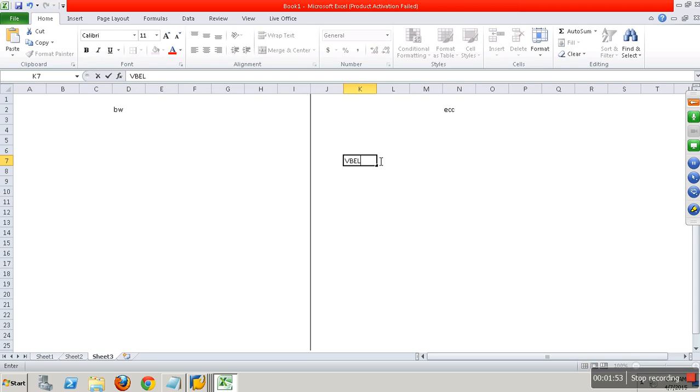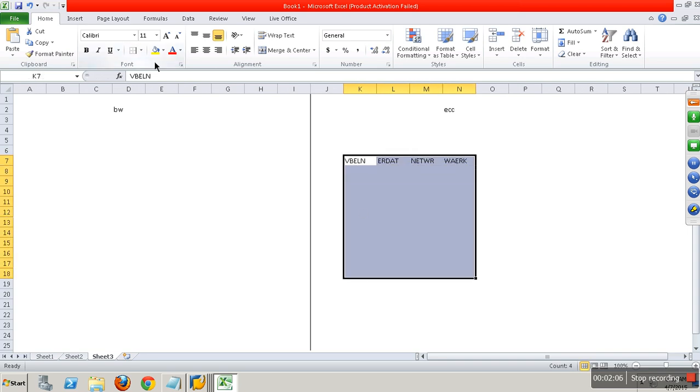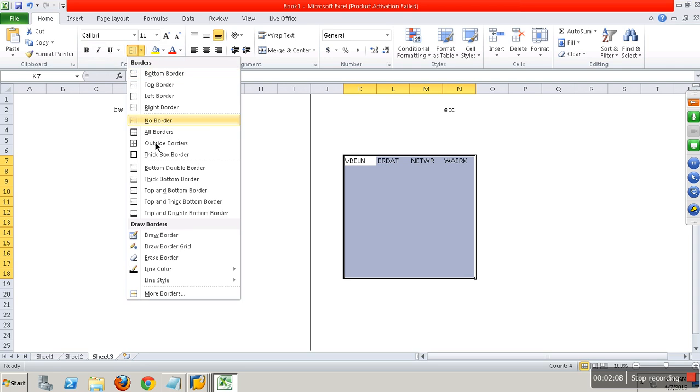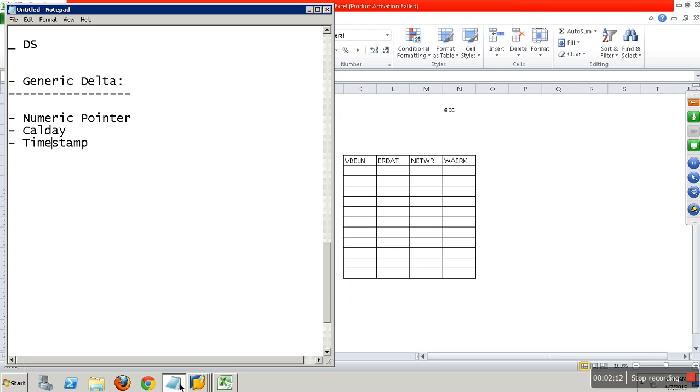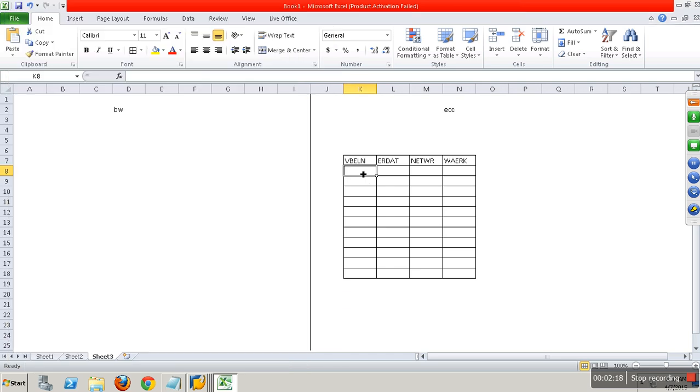Say you have fields like VBELN, year, date, and so I have a table like this. First we are trying to understand this logic. What do we mean by numeric pointer? So we've got document number 1 and some date.